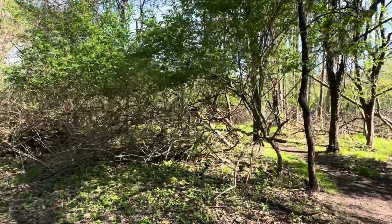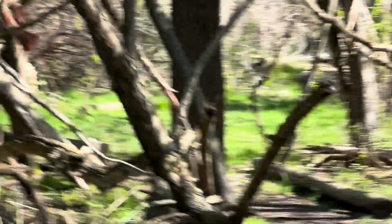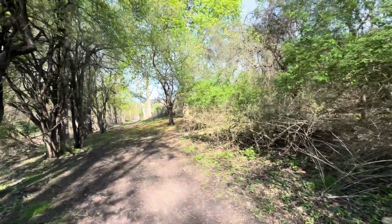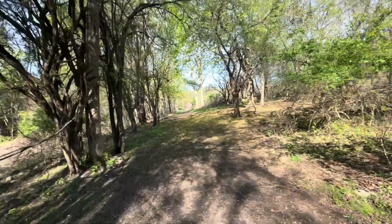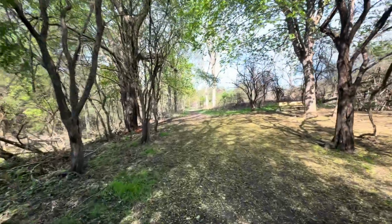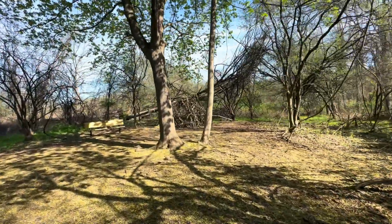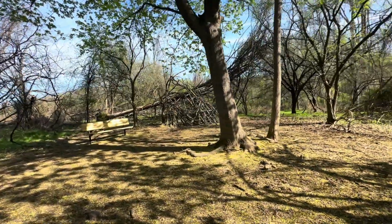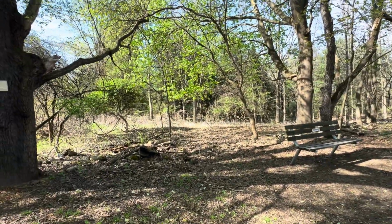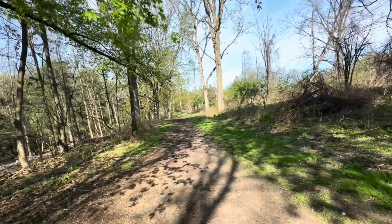Oh look, there's a female cardinal. Can we see her? There she is. Oh, there she is. Ah, I missed her. I'm sorry. I tried. There's another tree that they put all those sticks around. Maybe they're making something for the birds. Oh boy, I didn't get that, but that squirrel just leaped up about 5 feet in the air. That is a mighty squirrel. Had one heck of a jump.